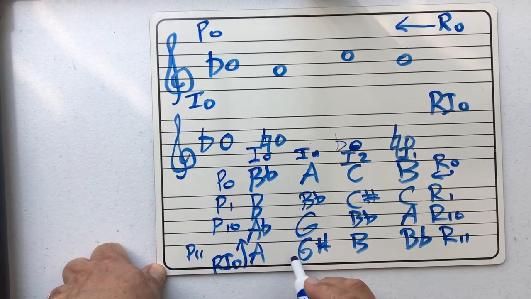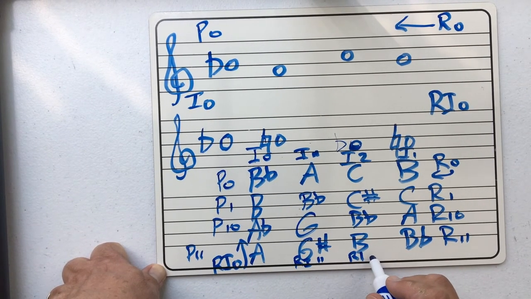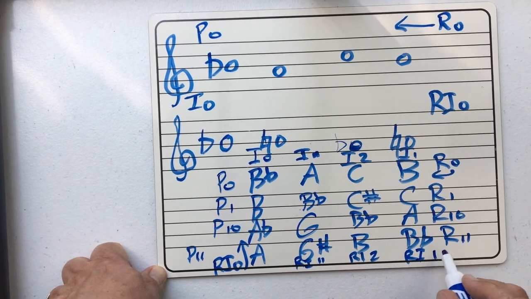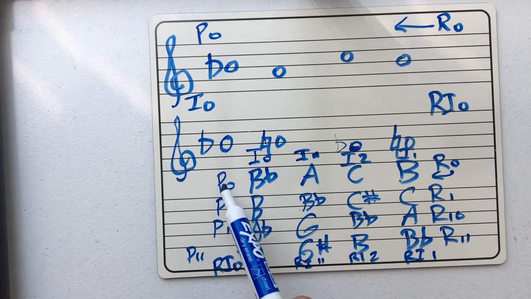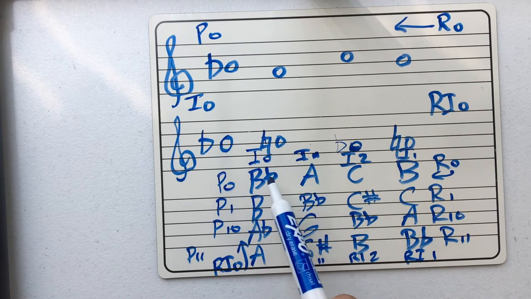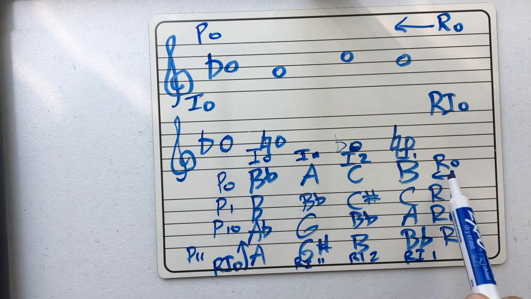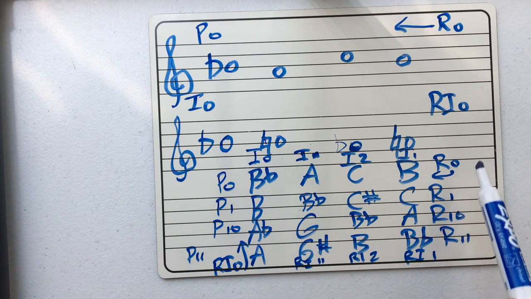This is the RI11, RI2, RI1. Again, the first note of the prime and the inversion identifies that number. The last note of the retrograde, in other words, R0 goes this way, so the last note, B flat, gives us that 0. Same thing with the RIs. So this is how you get all these 48 row forms.